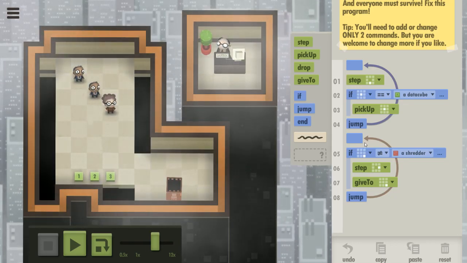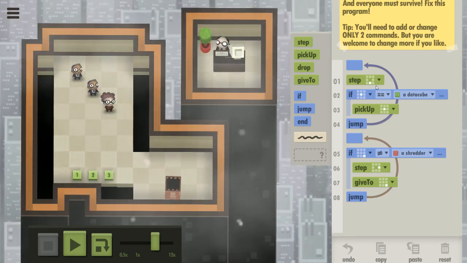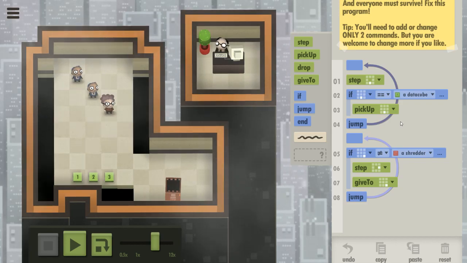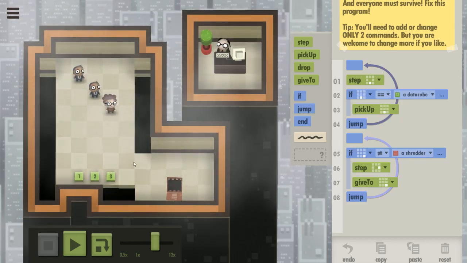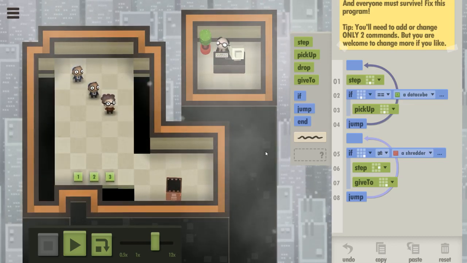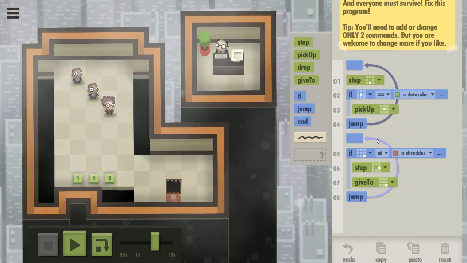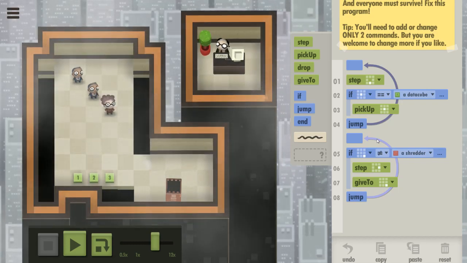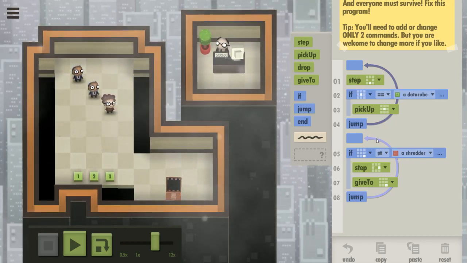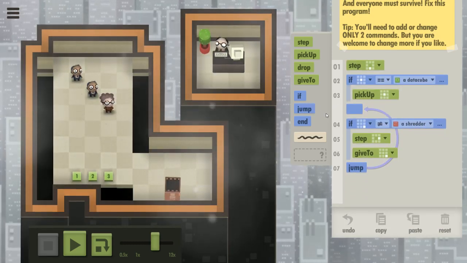Alright. A few commands. Step. I should say down equals a data cube, pick up. And then they'll just walk this way, you know? But I don't really want to do it that way, because I need them to throw it into the shredder. I can do this with one loop, I know I can. I'm just trying to figure it out.